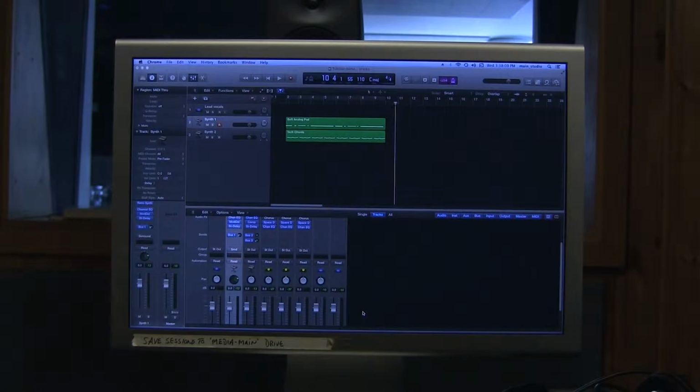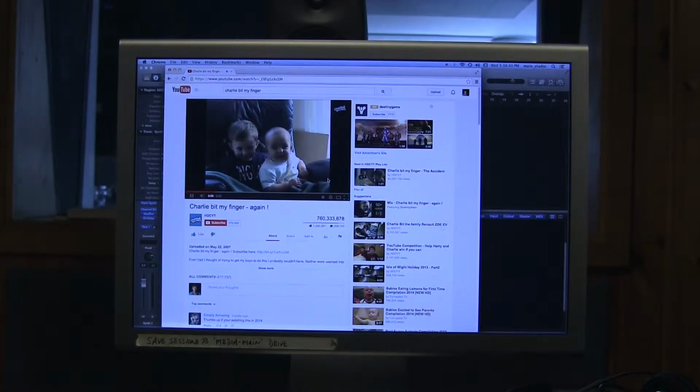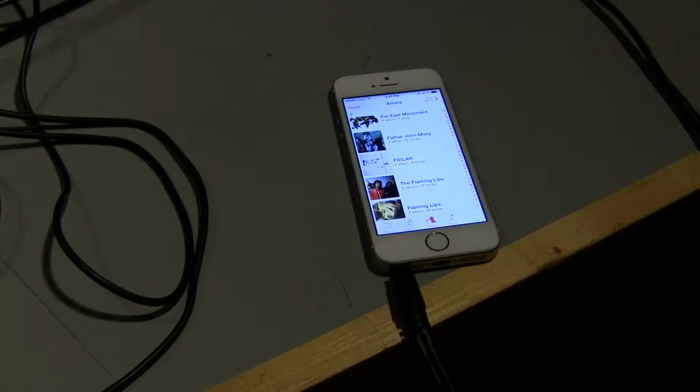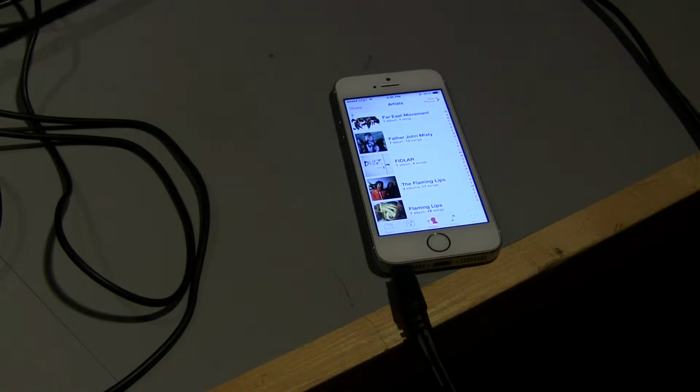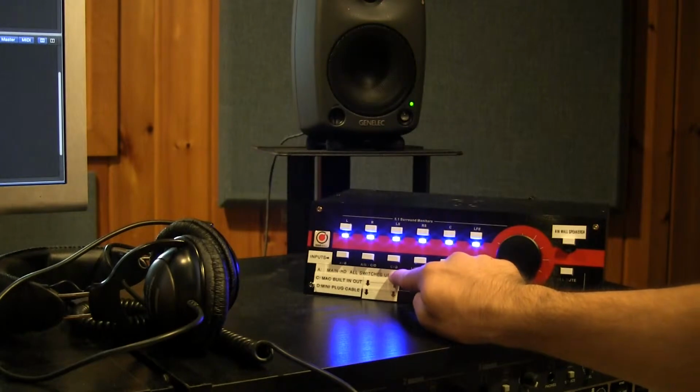Input A is HD native, which is the sound card used for most audio software. Input C is the Mac built-in output, so that's for things like iTunes and audio that you're streaming from the internet. And input D is the mini plug cable, which you can use to connect to your own laptop or iPod. There are three switches that are used to select your input.